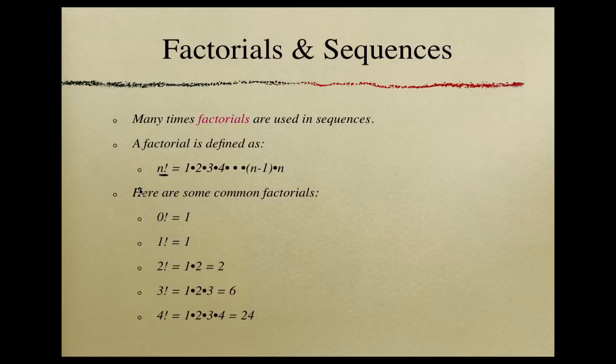So some of the basic ones, and this one's a little bit tricky. 0 factorial actually equals 1. So it's just something to commit to memory. 1 factorial is 1, because that just means 1. 2 factorial means that you're going to multiply all the numbers leading up to 2. So 1 times 2, which is 2. 3 factorial, you're going to multiply all of the integers leading up to 3. So 1 times 2 times 3. So this becomes 6. 4 factorial, we have 1 times 2 times 3 times 4. So this was 6, all we added on was a 4. 6 times 4 is 24, right? Because these are the same numbers right here. So we can see that this would be 4 times 3 factorial as well. So that's how you calculate factorials.